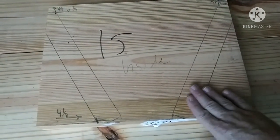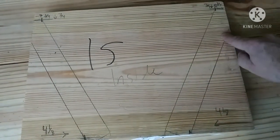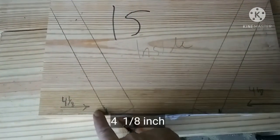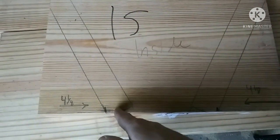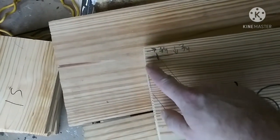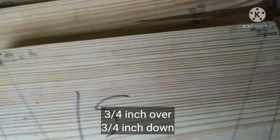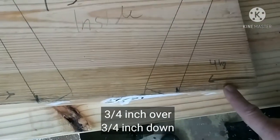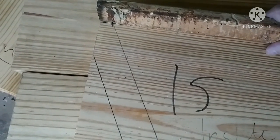All right, so we have one of the 15-inch end pieces, and this is showing the angle and what it's gonna look like when I put these other boards in. And here's the measurements. This is 4 1/8 inch over. You can see that the corner will run over a little bit, but then cut back. For the top opposite corner, the measurements are 3/4 inch over and 3/4 inch down. And the same thing for this side, you got this 3/4 inch over, 3/4 inch down line, and the 4 1/8. The 3/4 inch is so these top bars sit right on top like this.